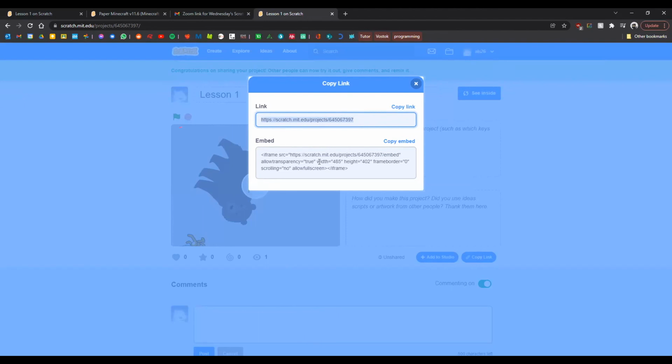Okay. Anyone have any questions? I will post the instructions about how to share your Scratch project again. So if you didn't get it this time, don't worry, because I know some of you guys might not have accounts yet. Okay. But does everyone understand the instructions so far? Is there any questions about the assignment?